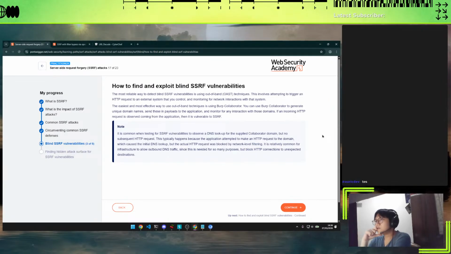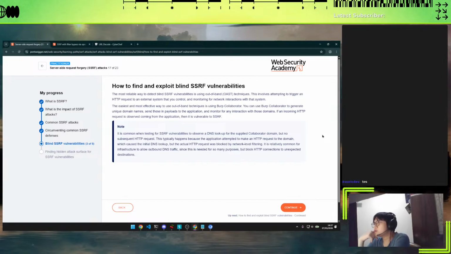Okay, how to find and exploit blind SSRF vulnerabilities. The most reliable way to detect blind SSRF vulnerabilities is using out-of-band (OAST) techniques. This involves attempting to trigger an HTTP request to an external system that you control and monitoring for network interactions with that system. So it's basically like a webhook. The easiest and most effective way to use out-of-band techniques is using Burp Collaborator.